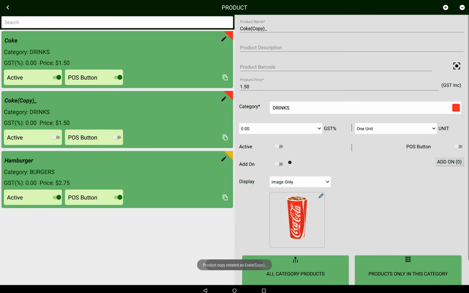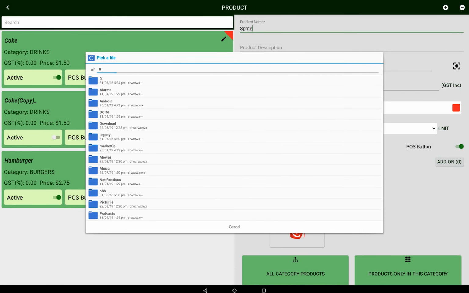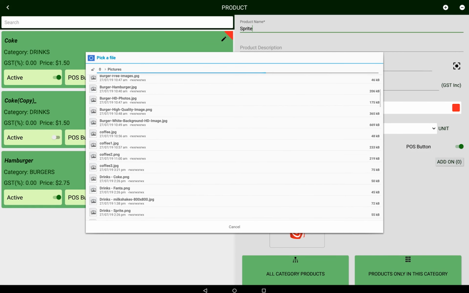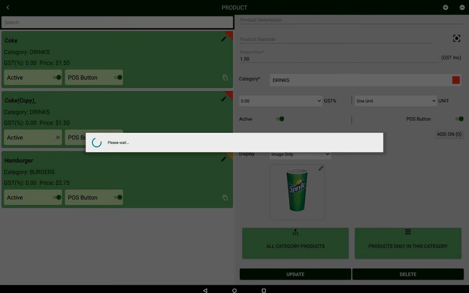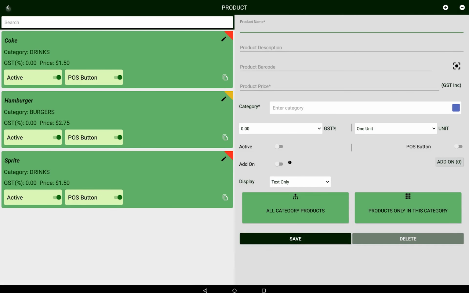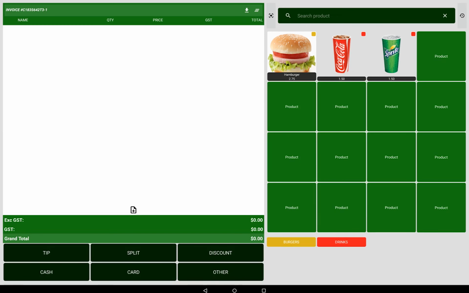Click on the pencil to edit the Coke copy. Change the product name to Sprite, the Active and Pause button tabs to On, and insert the new picture and save this product. This way you can quickly create new products from an existing product.